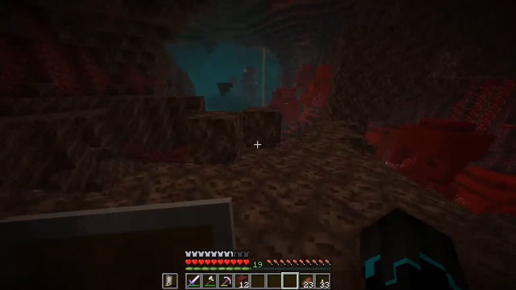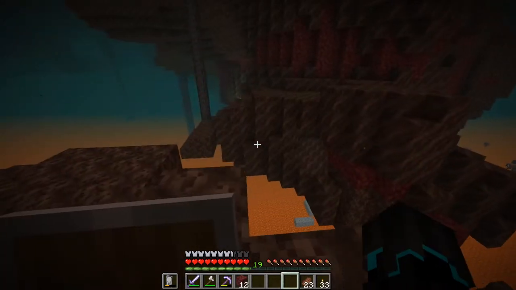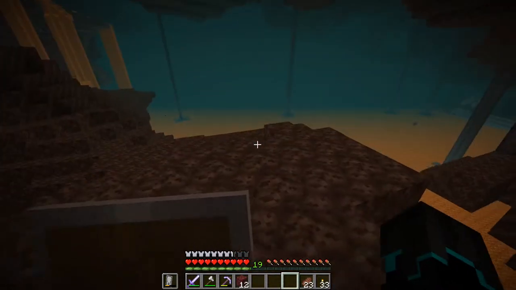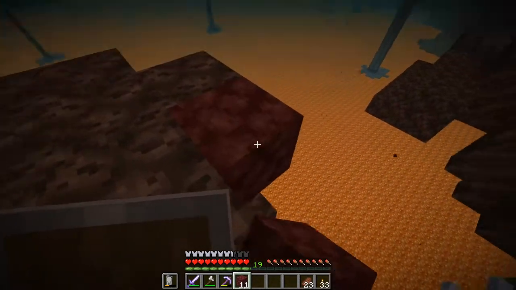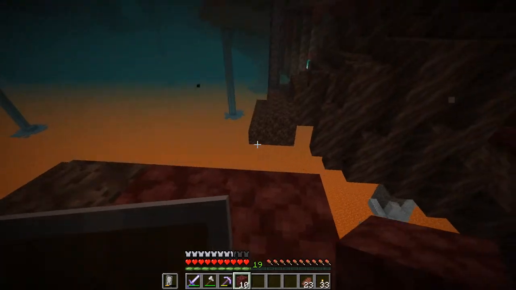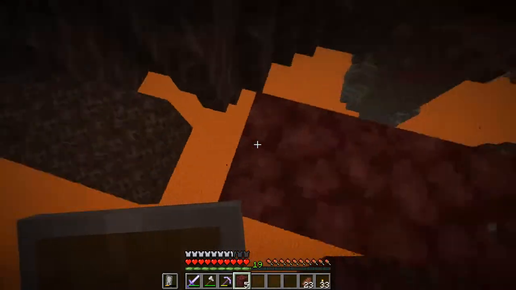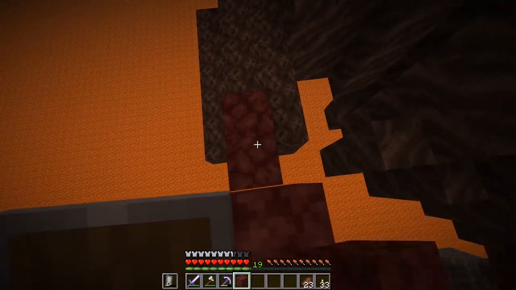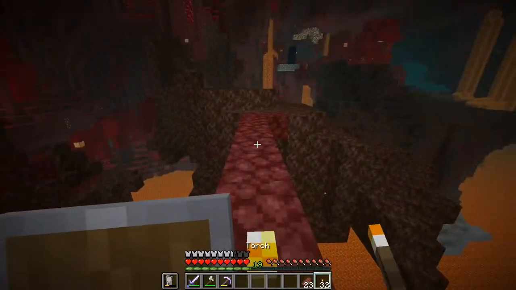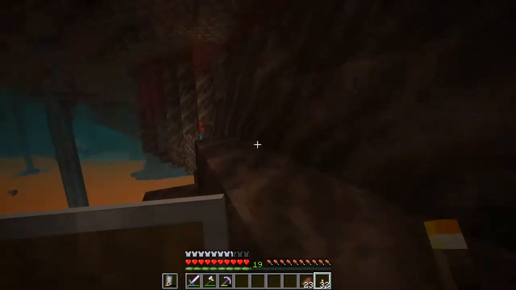I just need to be careful with the skeletons because they're mean. And also, this is not very human-friendly terrain. I'm very happy, though, that soul sand does not just drop like normal sand or gravel. I'm very happy about that. What I'm not so happy about is this terrain right here. It's pretty sketchy. Very sketchy.